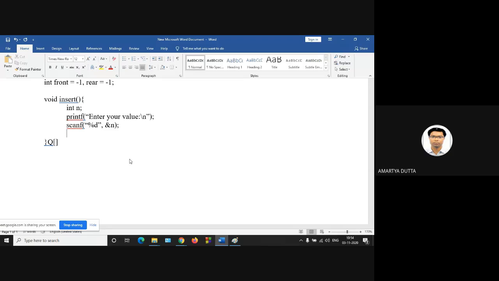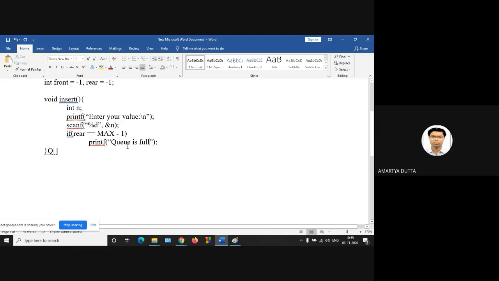Now, first of all, we have to check the overflow condition. If your rear is equal to max minus 1, then write the message that your queue is full.